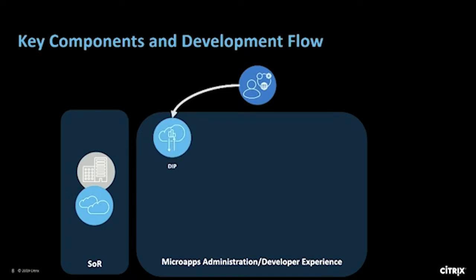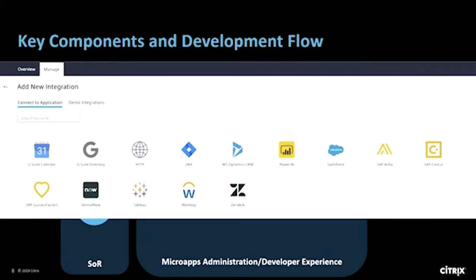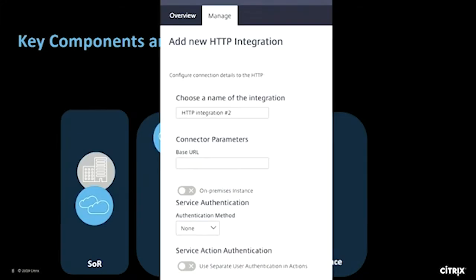So here, the developer is picking the right integration. As I mentioned, we have one special for Converge that you will be using these 2 days. It's the HTTP connector or integration. This is how the HTTP integration initial configuration screen looks like. So you have to fill in the base URL, you have to choose an auth method, and some other things, depending on the system you need to connect to.